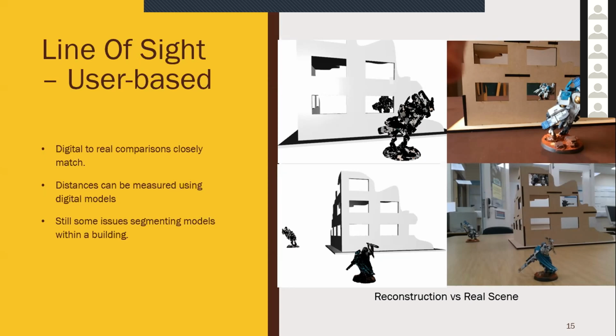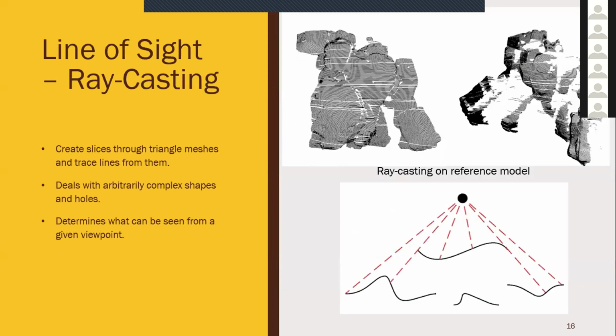So now we can finally start looking at the problem of line of sight. Visually, digitally, we can see what's going on here quite well, but we want to automate this process in a computer just to tell us, can it see or can it not? So this is where I went back to an algorithm from the mid-80s, which is raycasting. It was used in Wolfenstein 3D, if any of you are aware of that game.